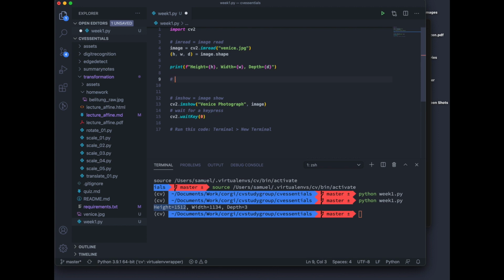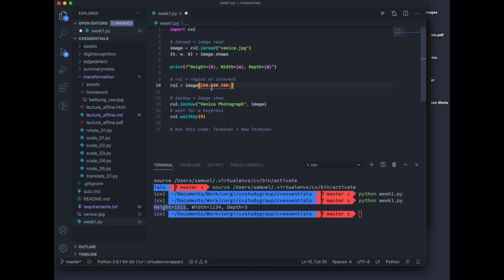So I can say ROI, that's region of interest, and I will say take region of interest, and I'm going to slice the image. I'm going to randomly take a value, say 200 to 500, some random numbers, and as long as the numbers are within the image, I'm fine. I don't want to put something like 3000 to 5000, because that would be out of the boundaries of the image. So let's say 500 to, I don't know, 600 maybe.